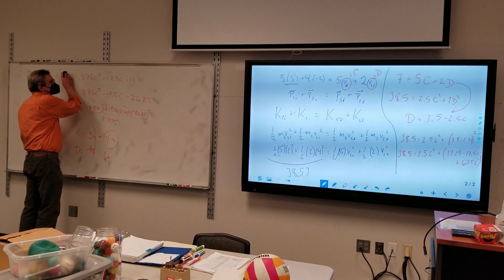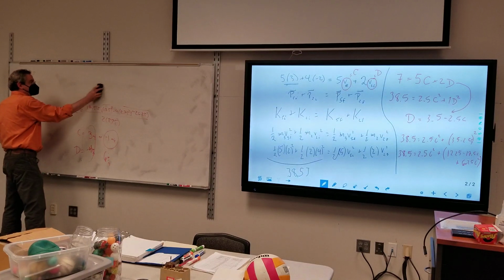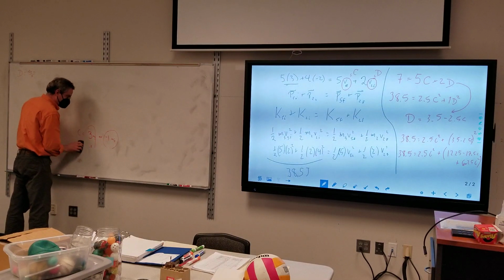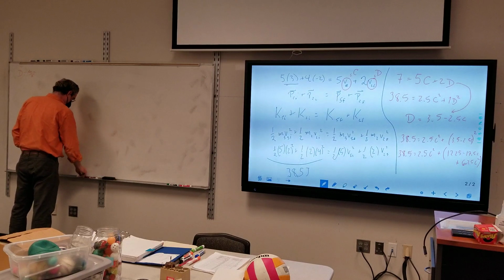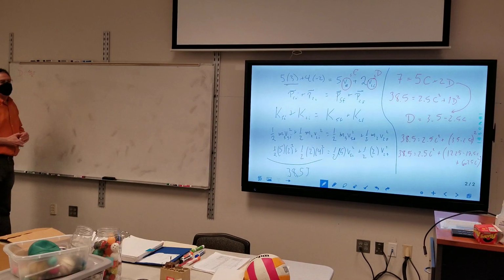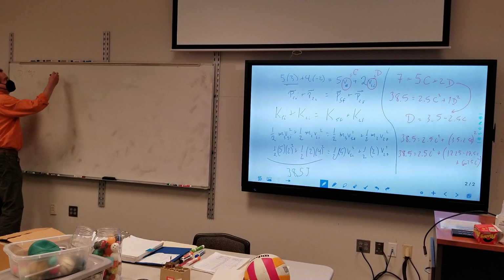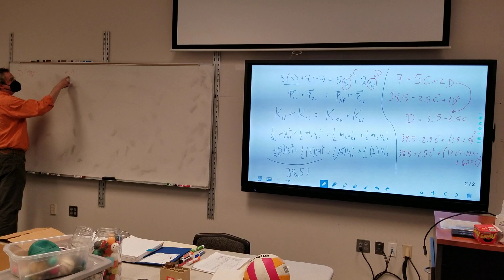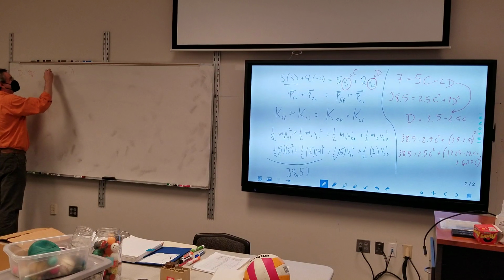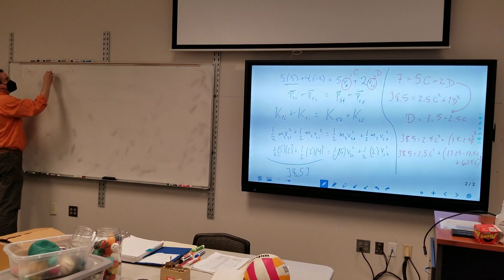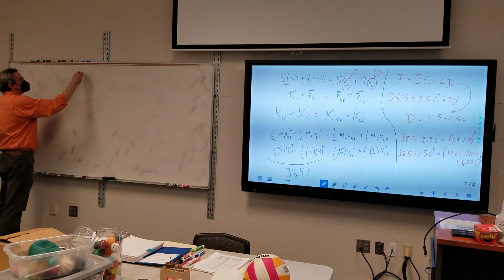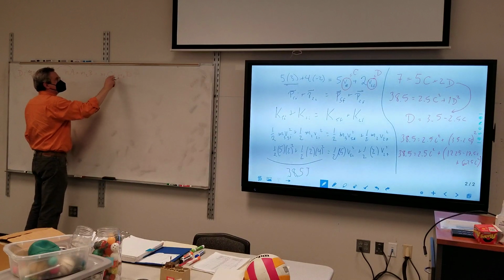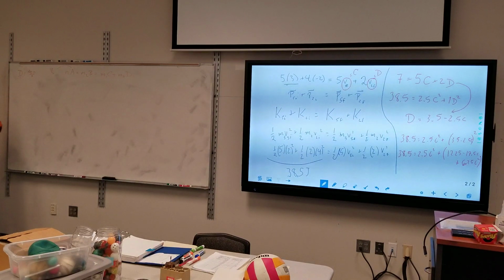All right, so let's get rid of some of this stuff. Let's just do it in general code. I have M1, and I'm going to use A for the initial velocity of mass 1. This is velocity of 1 initial, plus M2 B equals M1 C plus M2 D. That's why I used C and D before, because I wanted A and B to be beforehand.